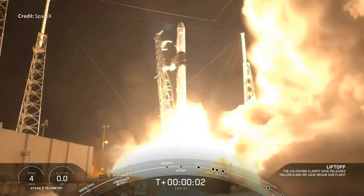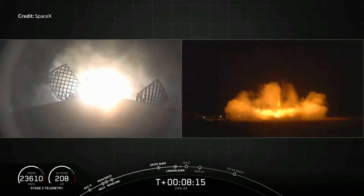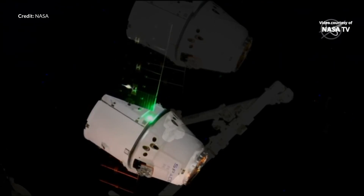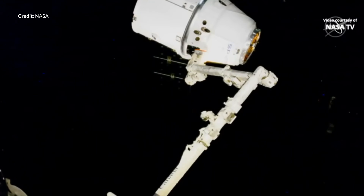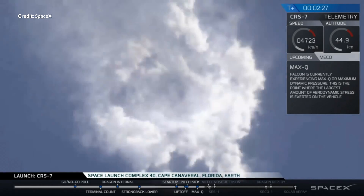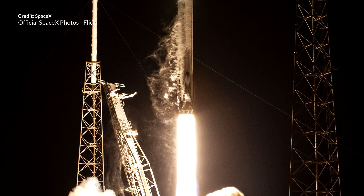Last week we witnessed the launch of the very last Cargo Dragon vessel with the CRS-20 mission, along with SpaceX's 50th successful booster landing. Since then, the Dragon has continued its mission uneventfully, meeting up with the International Space Station on March 9th. It was captured and berthed using the station's robotic arm for the very last time. There will be no more flights of this version 1 Dragon. All missions have been completely successful with the exception of CRS-7, which was lost in 2015 — 19 out of 20 successful missions. Considering the rapid development of the Falcon 9 over the last decade, this is a huge accomplishment.